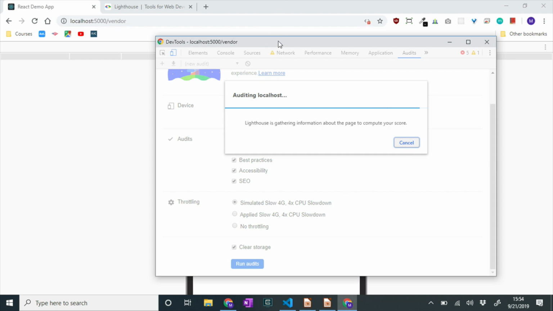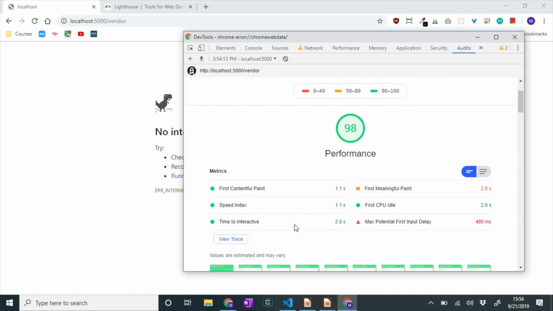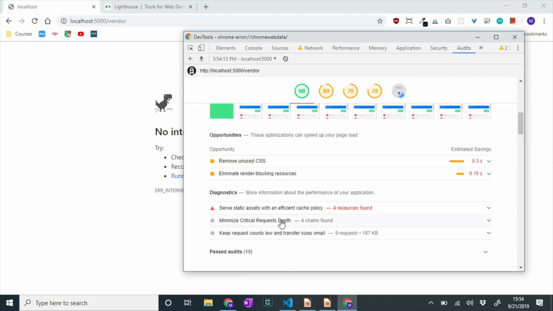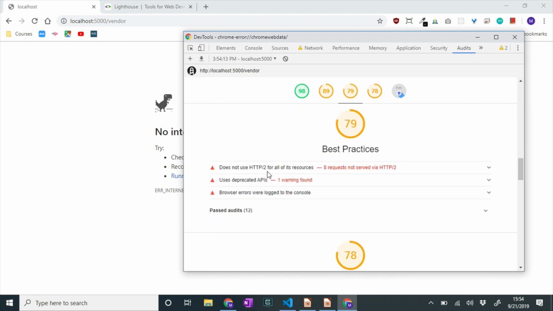So it's doing some magic in the background. So, ta-da! It gives you a breakdown of how performant your app is and tells you what you can improve on. It gives you a few metrics down here and some little suggestions for what you can do. But Lighthouse is a really great tool if you're building PWAs.